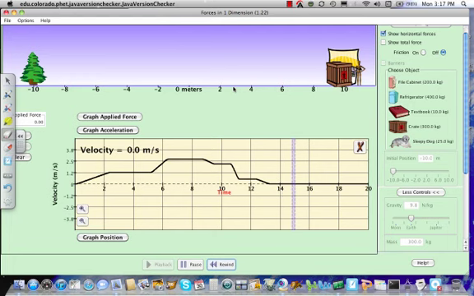So every time I stop pushing on this thing, it's not that the object was required to stop, it's merely that it was required to stop changing in speed. That is Newton's first law. So we have to keep thinking about forces causing a change in speed. And if there's no force, then there's no change in speed.